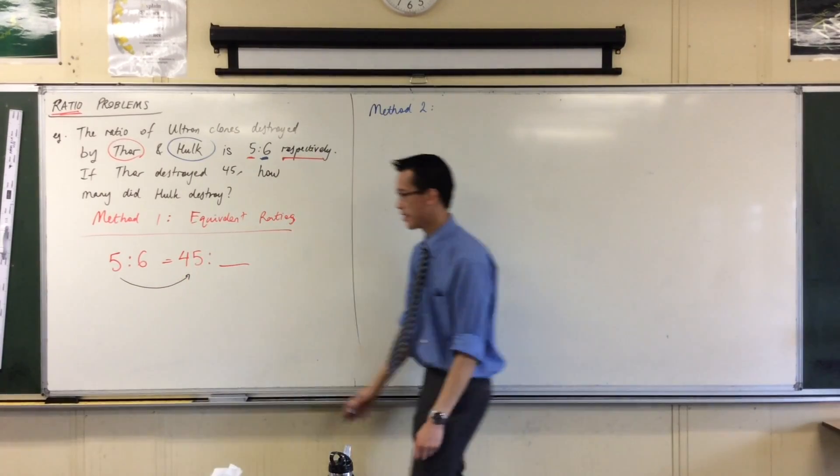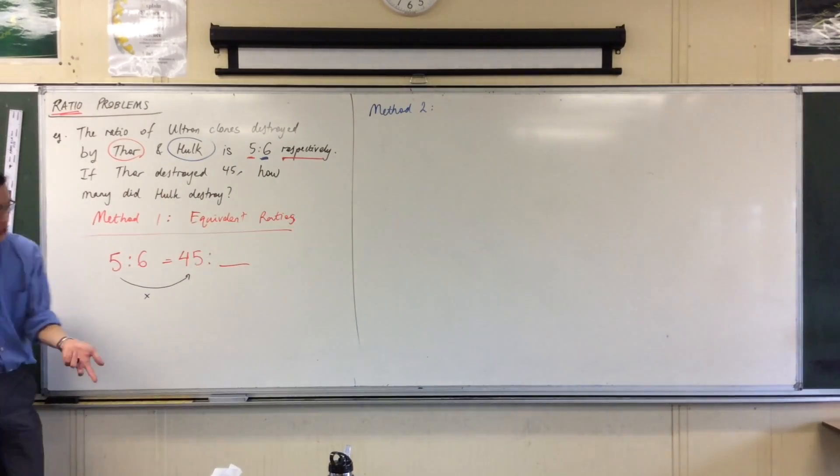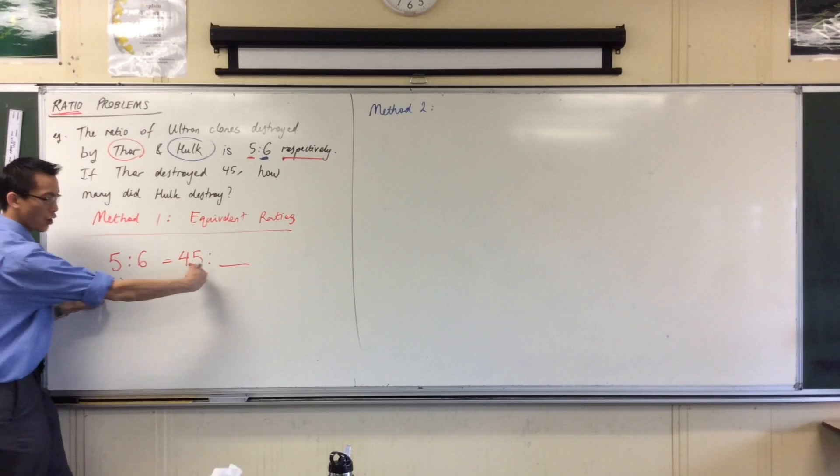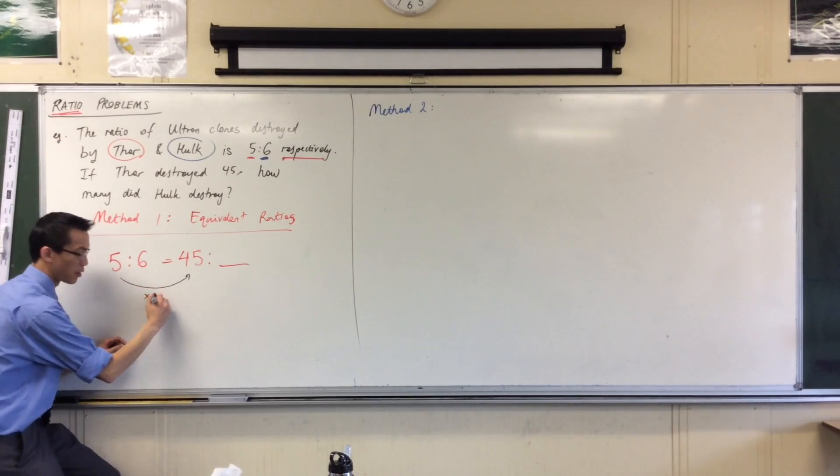So, how do I go from five to 45? What transformation do I do? Yeah, Jamie? Since 45 divided by five is like nine. Okay, yeah, good. So, I can do this in either direction. Being that I wrote the arrow this way, if you go this way, you divide by nine. If you went the other way, I'm going to multiply by nine.